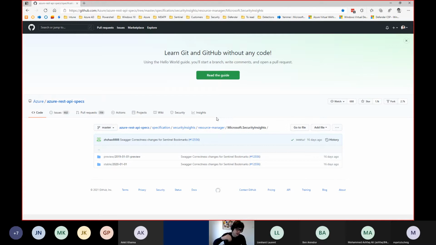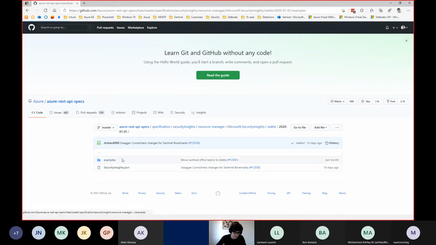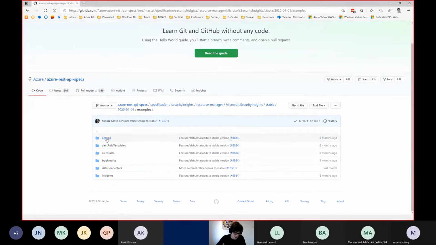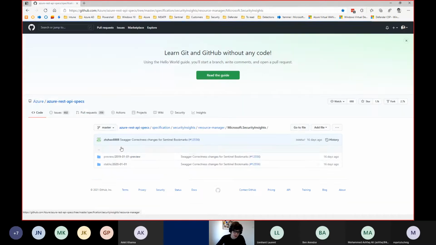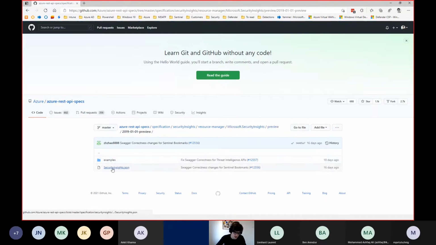For them, you can create a watchlist, and you can use that watchlist within an analytic rule to create extra incidents. For example, if my CEO is receiving a lot of phishing mails, I want to receive an incident and do something about it. If we look into the stable version of the API, you will not see that there are watchlists available. So what we have to do is use the preview version of the API.